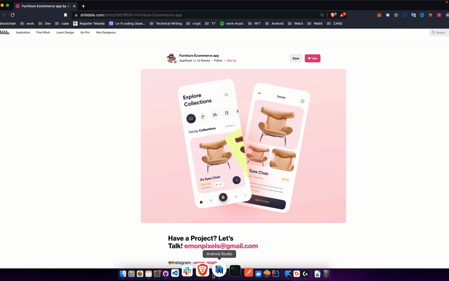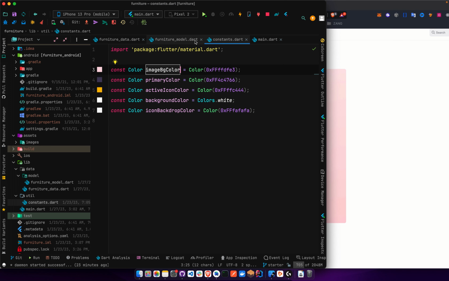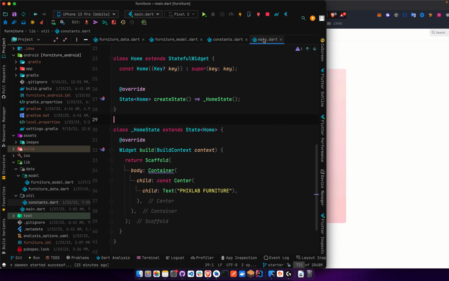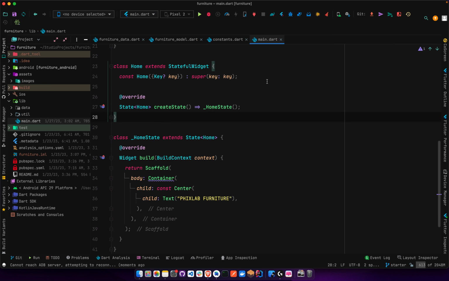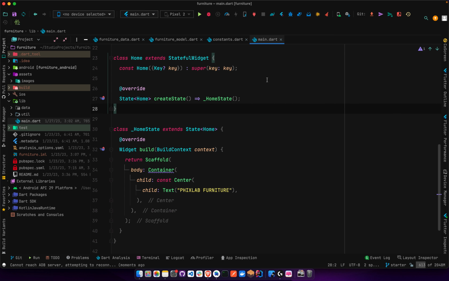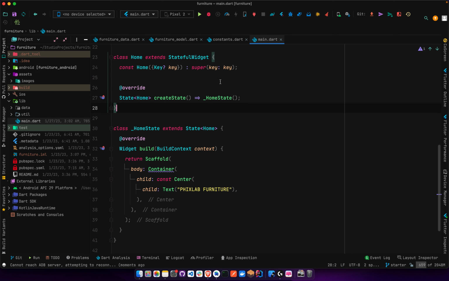So that's what we need to do, and if you already have that grabbed, let's quickly start getting into what we can do on this one. Like I said before, this is going to be fast-paced code. So in case you feel left out a bit, you can just pause the video or slow down the speed, and you always get the end result in the repository as always, right? So you don't need to worry about that. That's how this particular tutorial is going to be. It's going to be more of a fast code. So let's get started.